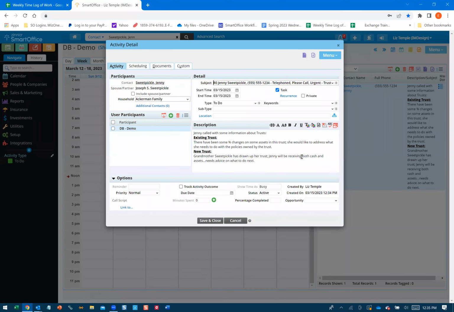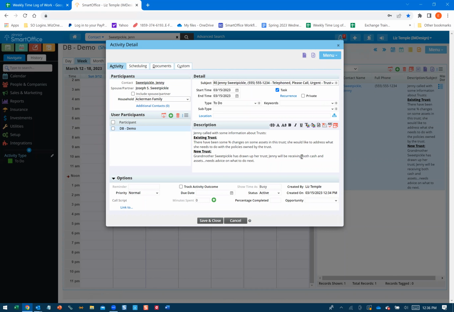It draws the emphasis to the fact that there are two different trust issues going on. And it kind of helps separate them by having that deep bold on existing trust and then new trust. So that's an option I think is just wonderful. And I don't think it's used very much by people. And I would like to kind of emphasize it. That's a really good thing to have. So there it is. It's there.